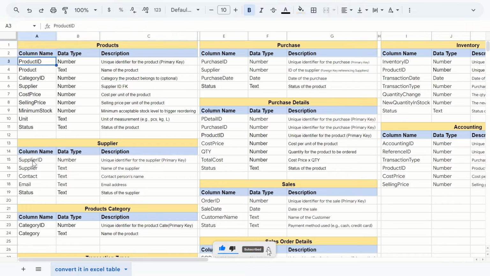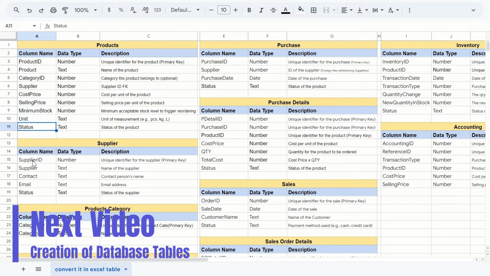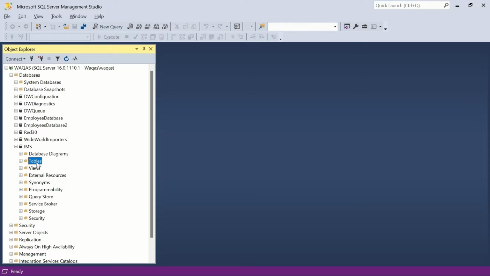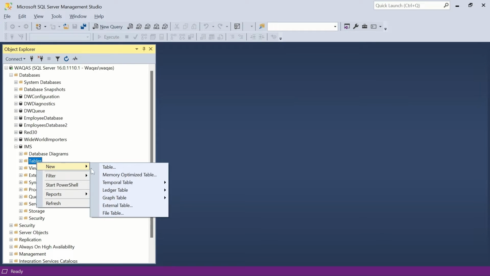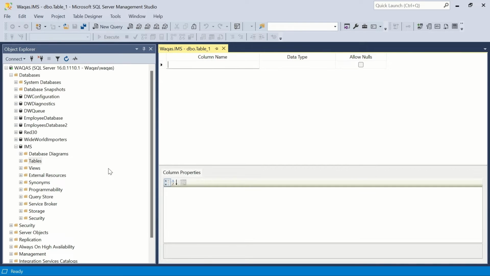So let's create the table first, and then put these columns in that table. To create a table, you right click on Tables, New, and there are many types of tables, but you simply select Table from the drop down. Now it will ask what columns we want to create. So let's go ahead and do that.